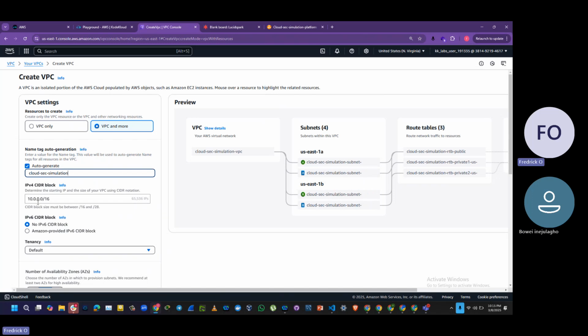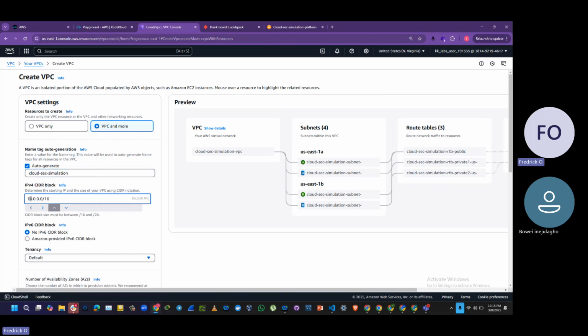Okay, so which IP do we use? 28.00. We use /24. Yeah, this is enough, 256 IPs.